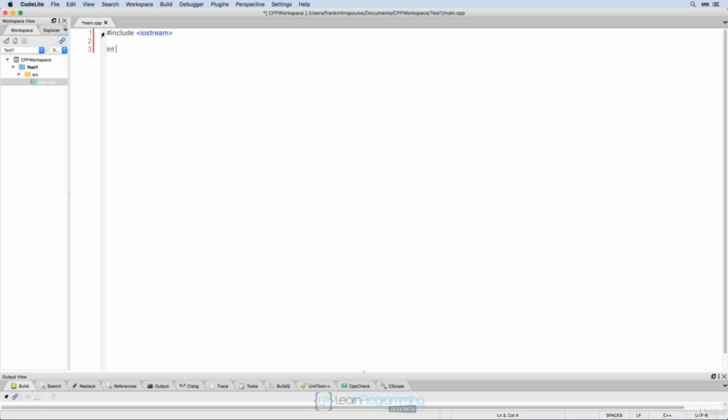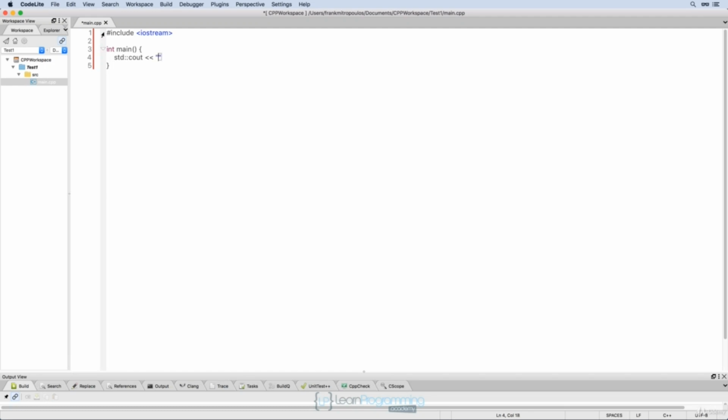Then int space main, left paren, right paren. Then we want to open up a left curly, and you can see that the IDE has closed it for me. And then what I want to do here is I just want to say std, 2 colons, side by side, no spaces, and then cout, the insertion operator, which is 2 less than signs, again, together with no spaces.